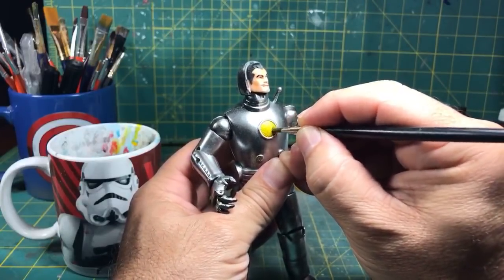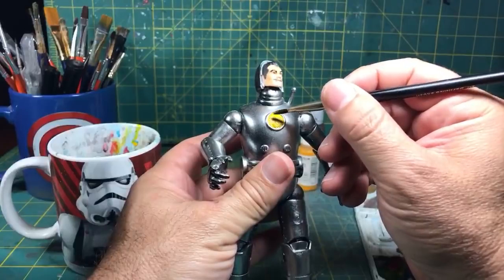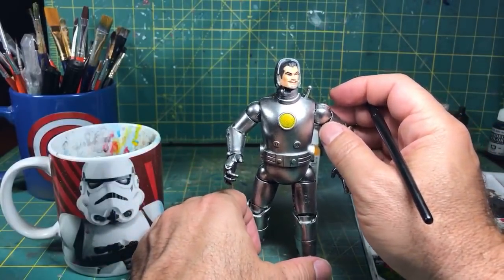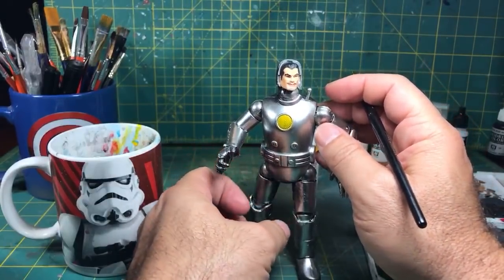Now, once I have pretty good coverage, I'm gonna put quite a bit of this paint here. And you'll see I'll start glossing over and, hopefully, anyway, it'll start looking like glass, but it's not ready yet.